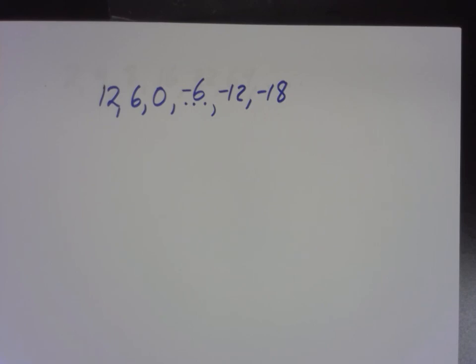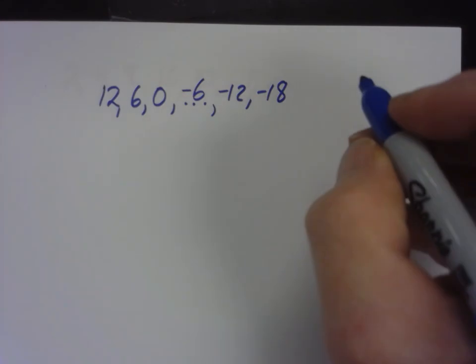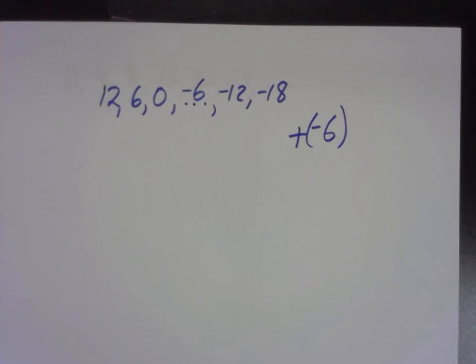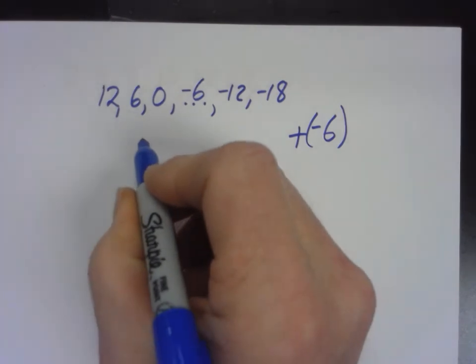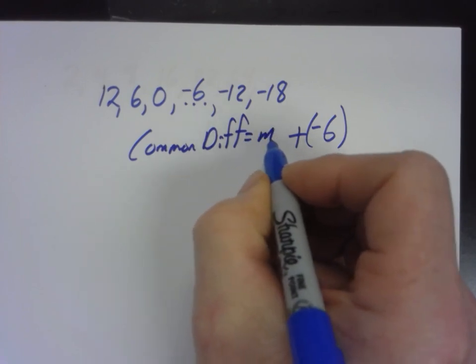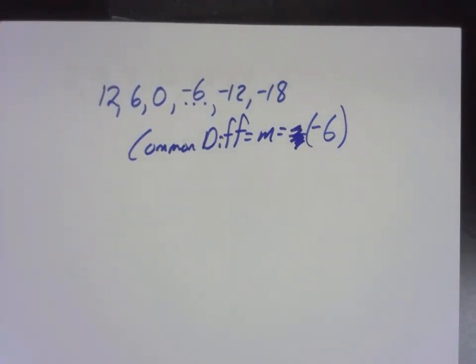It is. Because what's happening every time? Taking away 6. We're actually adding something each time. What are we adding? Negative 6. That's kind of weird to say it that way. But in an arithmetic series, you're adding the same amount each time. And in this case, we are adding a negative 6 each time. So what is the common difference? What is the slope? Negative 6. Okay. So whenever you're adding something each time, even if you're adding a negative each time, that's an arithmetic series.